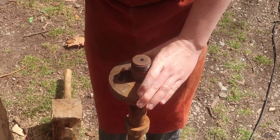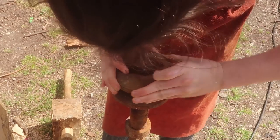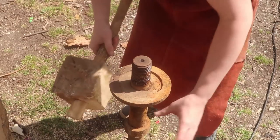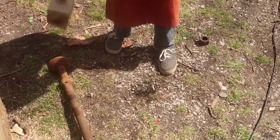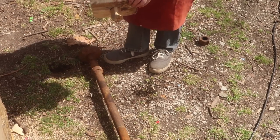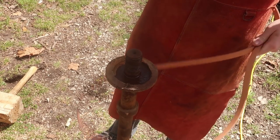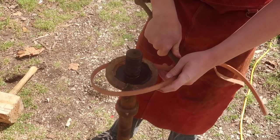Oh. That's cool. Oh, I'm killing my mallet. Oh well. I have this tiny flat belt from my neighbor's forge and might be able to do something. And this random antique handle that I have no idea what it does. But I picked it up because it's cool.